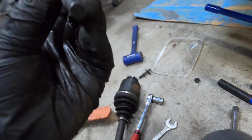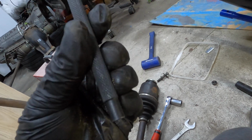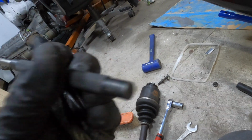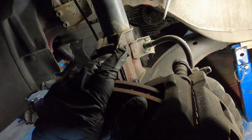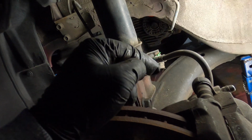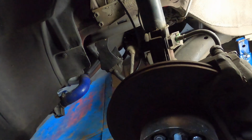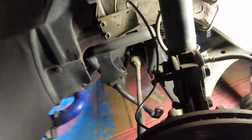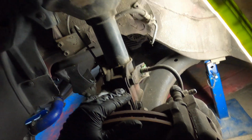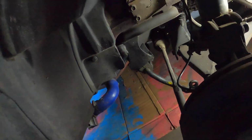So I used a 5.5 punch and got that out. Pretty easy. So with these ones, you pull that out first, and then when it's dropped down you pull this side out. Pretty easy. I've just jacked it back up and put the bolts back in. I'm going to move on to the other side and do the same.